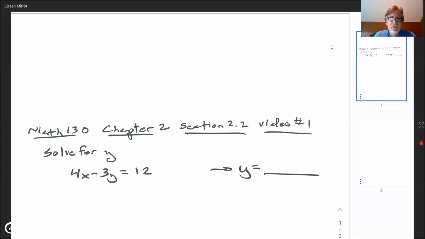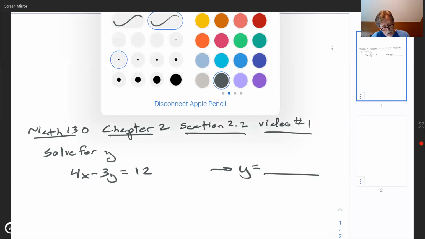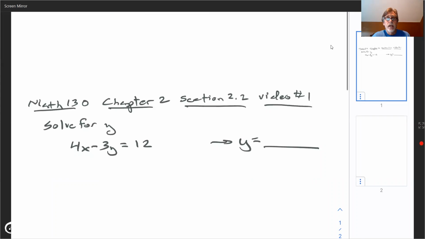You still manipulate this as if it were an equation, which it is. It's just that the x term is going to be thrown around like anybody else. So the way you would do this perhaps is, hey, I'm going to get y by itself. So the first thing I'm going to do is get rid of the 4x term. You might say, why? Why not get rid of the -3? What I'm going to do is the same steps that I did when I was solving equations in section 1, which is typically for me, the last thing I do is divide the coefficient and be done with the problem. So the coefficient is -3 right here.